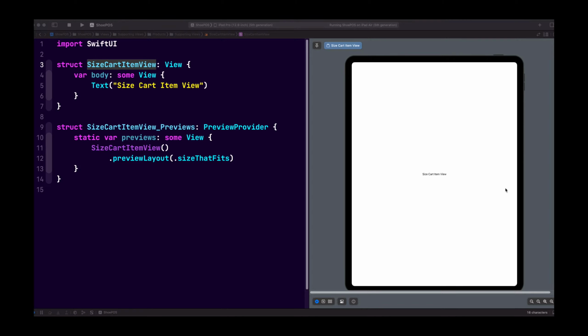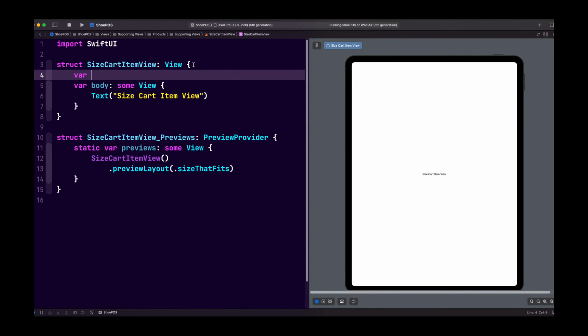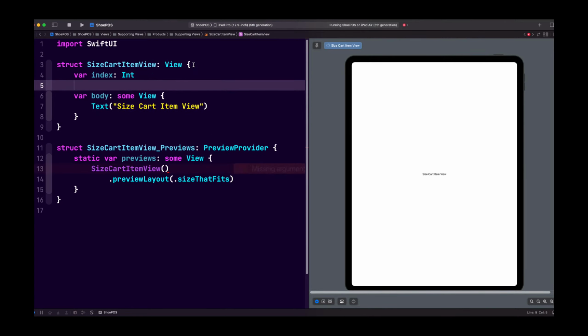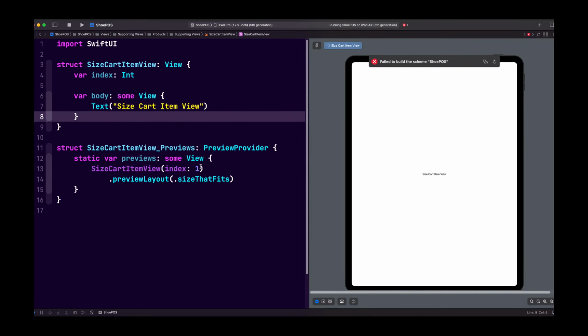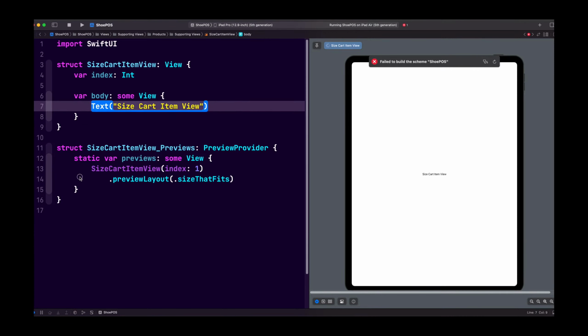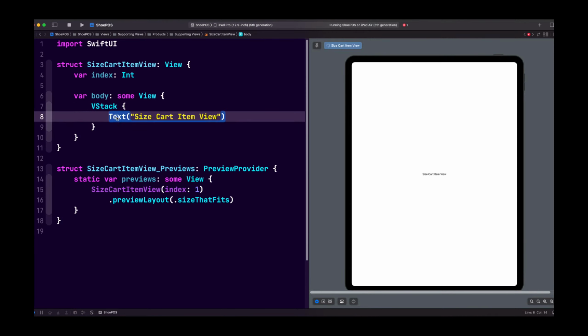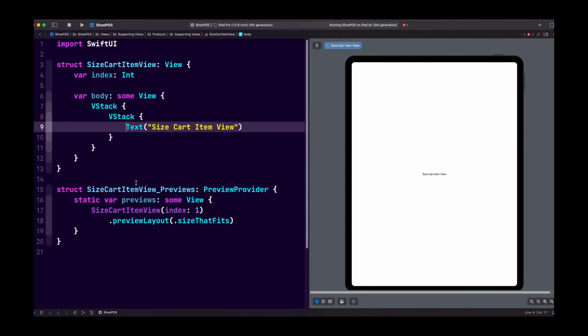Okay. So the first thing we want to do is we want to pass an index through, and that is just for testing purposes. So we're going to say index and integer. Then we're going to pass in that variable here, and we'll just say 1. I'll explain what the index was for, but it's just for testing, you'll see. So first thing we're going to do, again, is embed in a VStack. We're going to embed in another VStack.